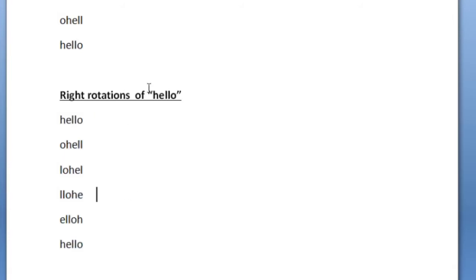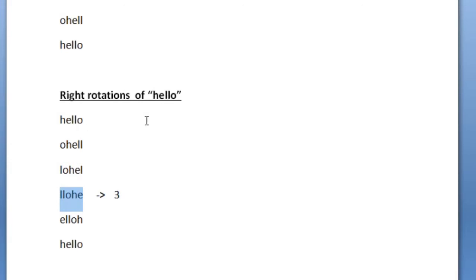When we perform right rotations for the string hello, we reach the string LLOHE in the third rotation. This is the 0th rotation, and this is the first rotation, second and third.